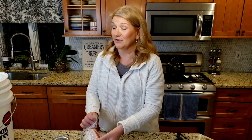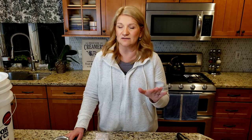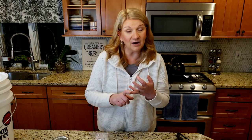Not brown rice. Brown rice does not store well because it's very oily and it goes rancid quickly. In a couple of months, it's no longer good. But white rice, and you can pick your favorite rice, can be stored for a very long time as long as it has the proper conditions. It's away from any moisture, minimal to no oxygen, no critters, no light, no heat. It likes a very safe environment, and it will last for a very, very long time.